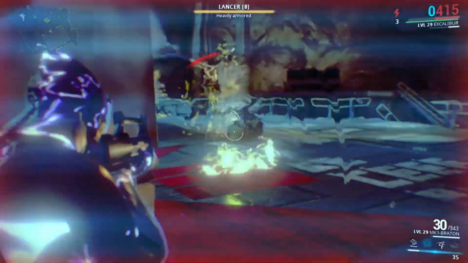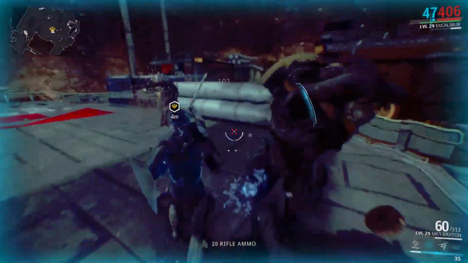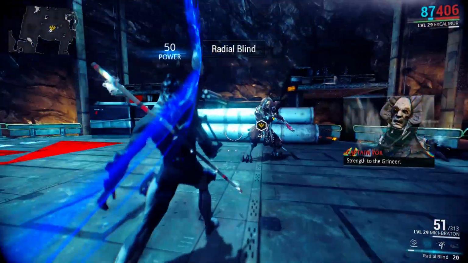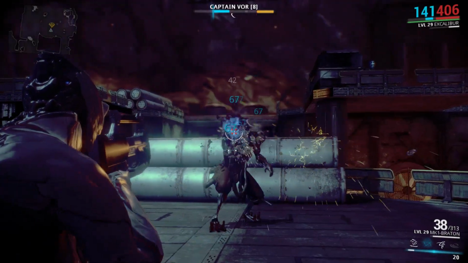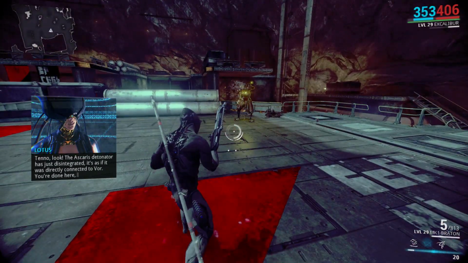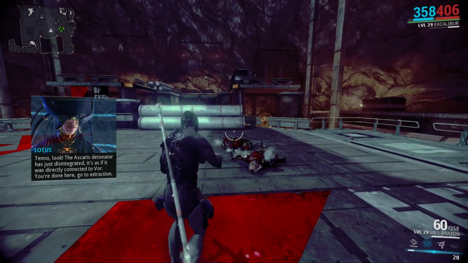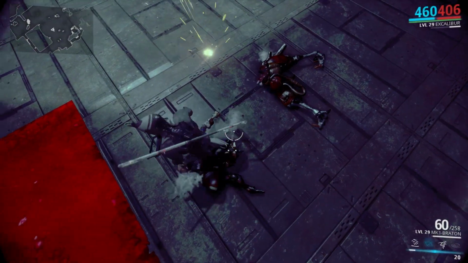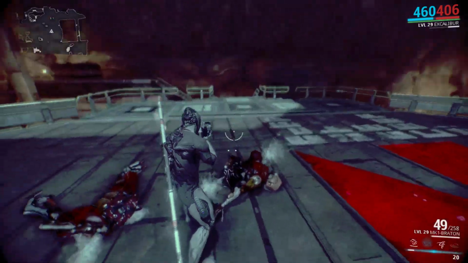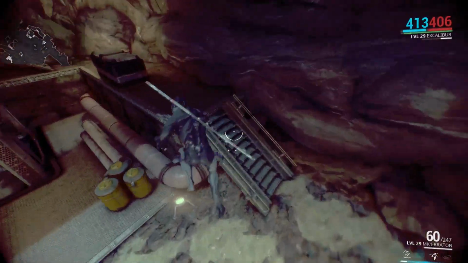Almost got him. If you really need to, you can stun him with Radio Blind, I think. Let's test that out. Yeah, you can. Okay, that's cool. He's not hitting me, he's just kind of derping out. Alright, he's dead. Asker's detonator has just disintegrated. Yeah, he gets cut in half, even though you didn't melee him with a sword or anything. He just kind of plops in half, and now he's dead. Rest in peace, Vor. So yeah, that's the Vor boss fight.